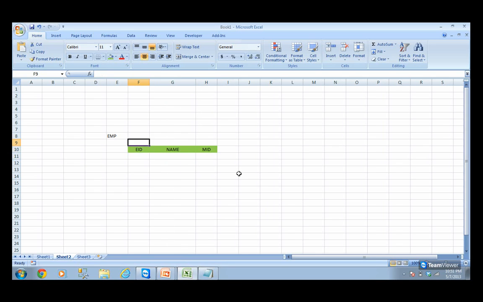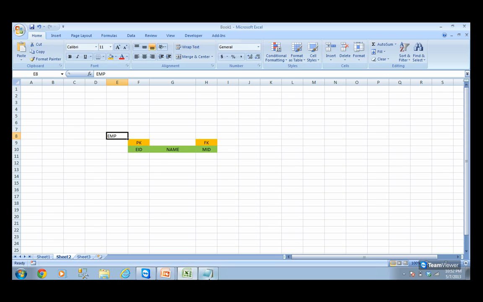Now, employee ID is a primary key, and here employee ID would be a foreign key. That means what? This is a foreign key because manager is also an employee, and this foreign key is linked to this primary key. So this and this are now related. Now the foreign key and the primary key, both of them are available in a single table. Then this employee table is known as a self-referential table.